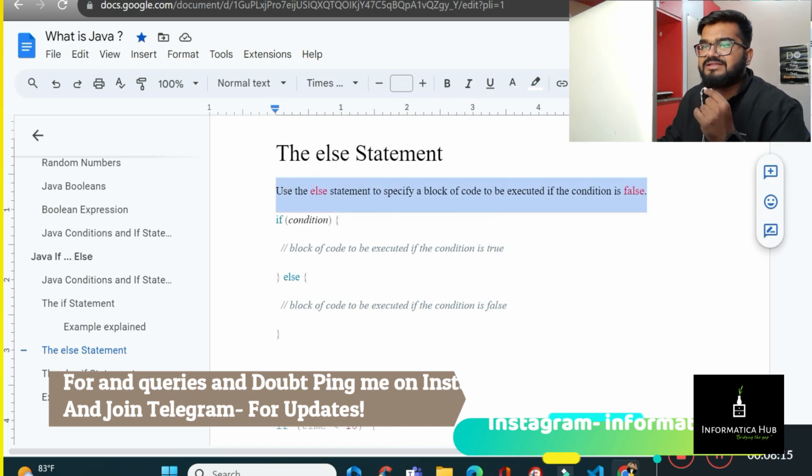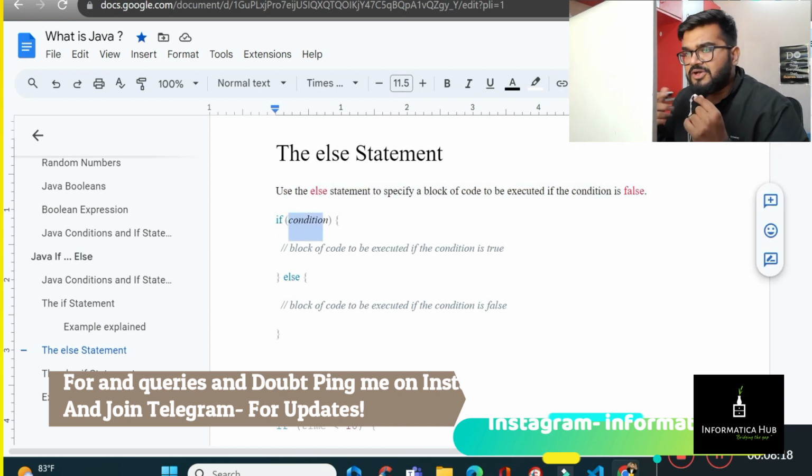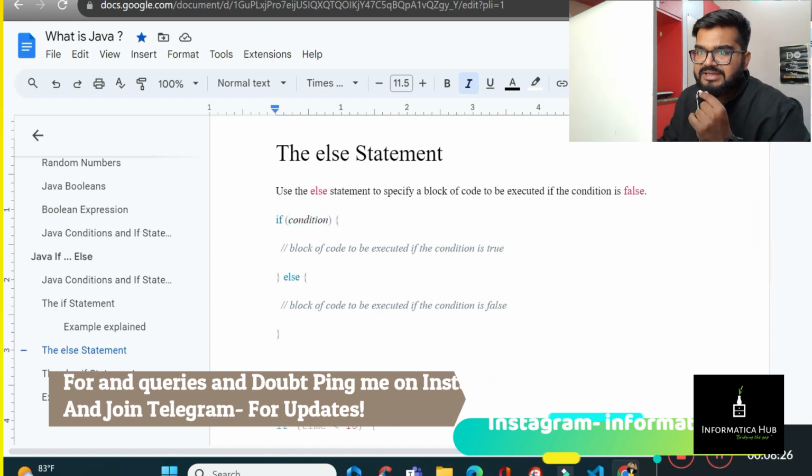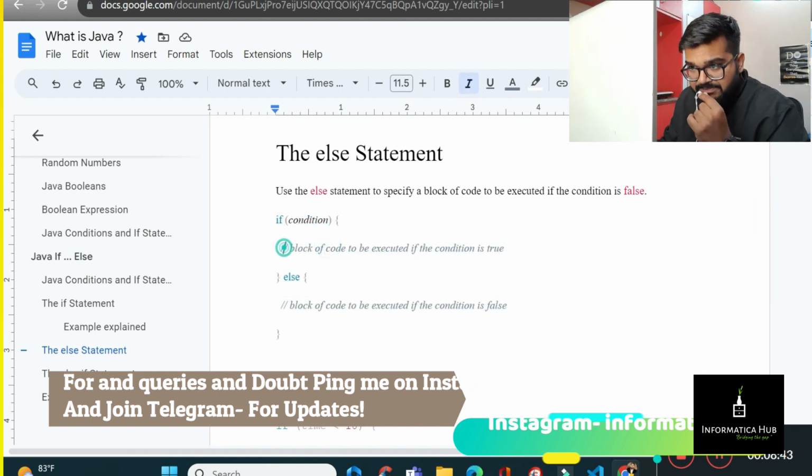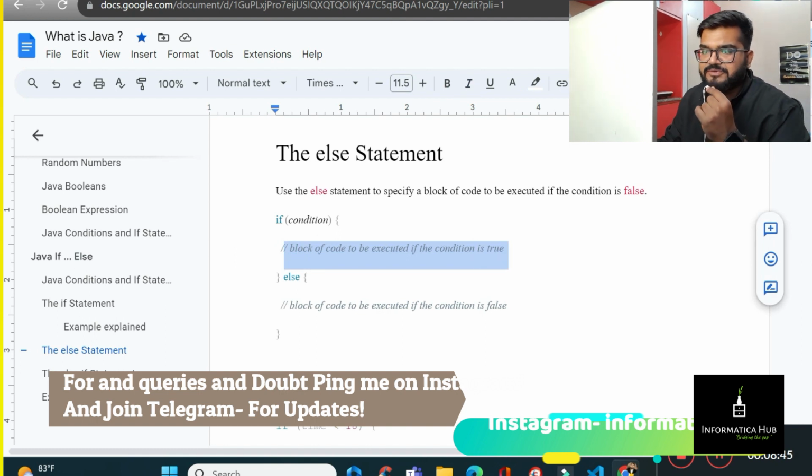Now if the condition is like if students are more than 2,000, we have to go for a GD round, else we'll be directly calling for an interview. I will be defining a variable before this, like student count, to check that the student cleared written. We will be creating a variable cleared written greater than 5,000. Then the code block will be like prepare for a GD round, else direct interview call will be there.